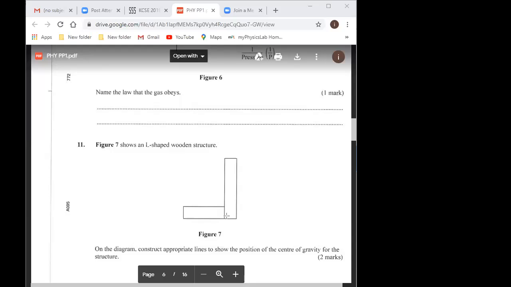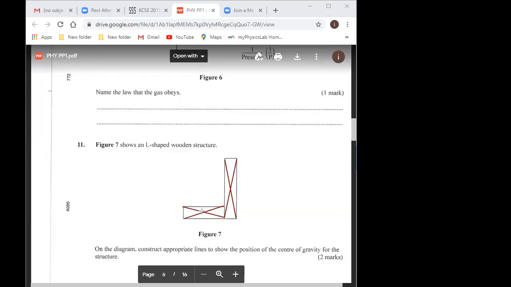So what you're supposed to do, you have two solids which are rectangular in shape. You get the position of the center of gravity of each. So for example, to get this one, definitely we are going to put a diagonal line, and these diagonal lines, where they meet, that is the position of the center of gravity of the whole of this lamina here. Then for this one, we'll repeat the same exercise like that. This is the position of the center of gravity.